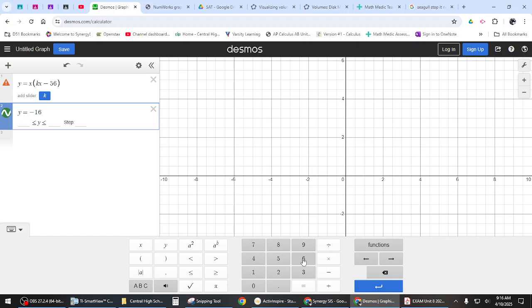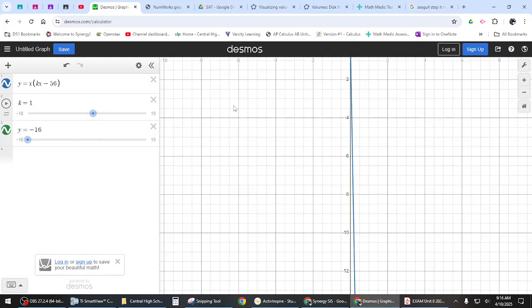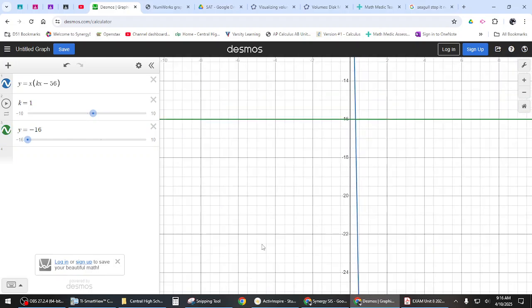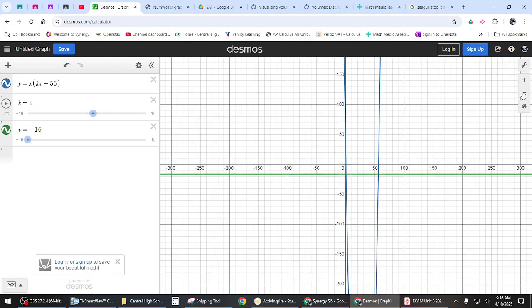Okay. Everybody get caught up on that. Are you there? Yeah. Okay. So we do want to add a slider for k. But before we do, notice we can't really see anything. Not informative, at least. Where is this line? A little bit down. So we know we should scroll down there. Okay, but still, the way it's zoomed in, I can't really tell what the blue thing is. We know it should be what shape? A parabola. So just zoom so you can see the other side of it. There it is. Okay? All right.